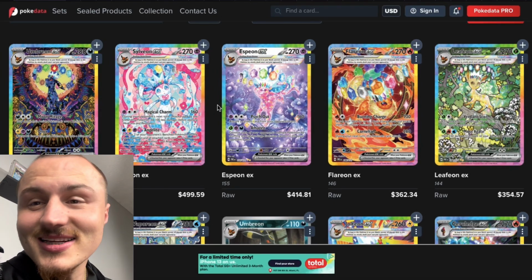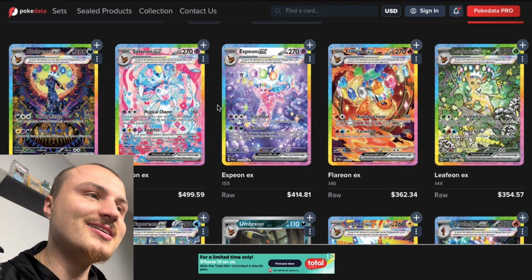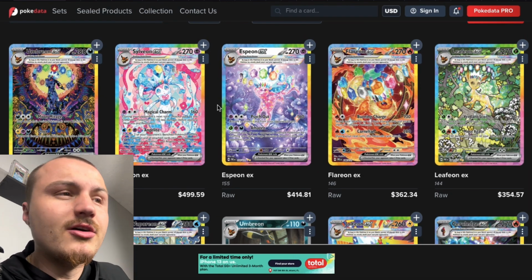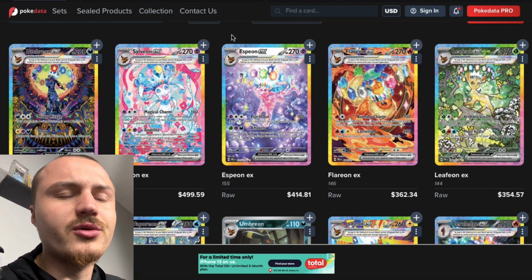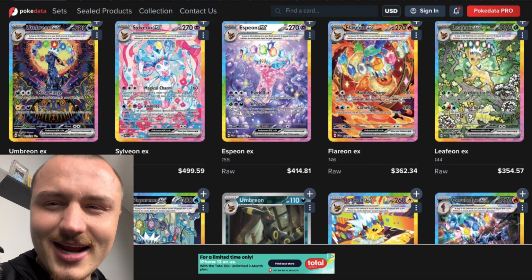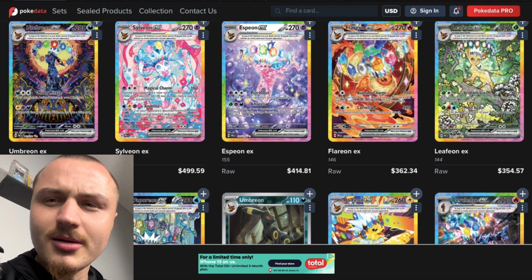So today's video is a weekly update for Prismatic Evolutions. A couple people really enjoy watching these videos, so I'm gonna be putting this out until further notice. Probably for the next couple more weeks, we'll really see how this set goes. It seems like Prismatic Evolutions is kind of staying stagnant right now, but it's going up. Some products are going up, some products aren't.